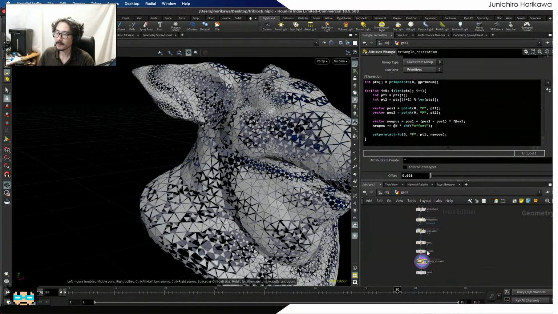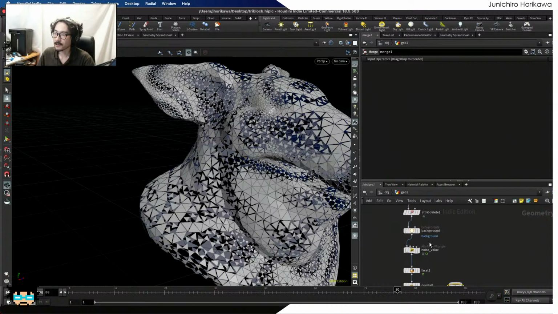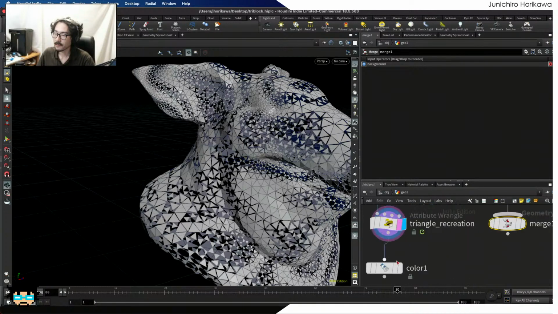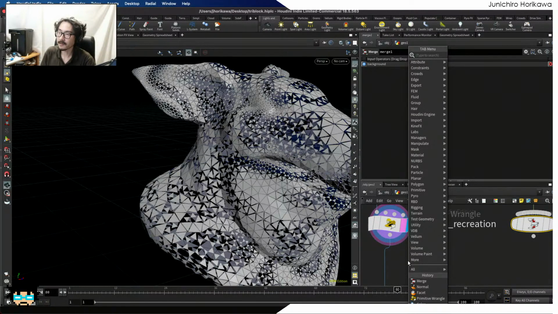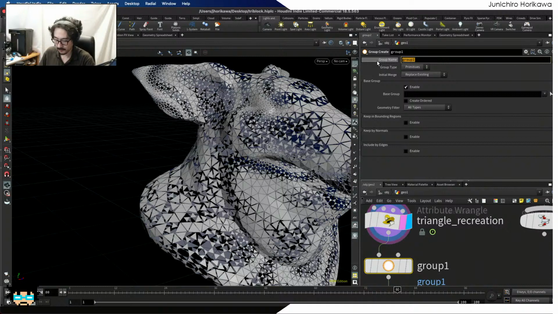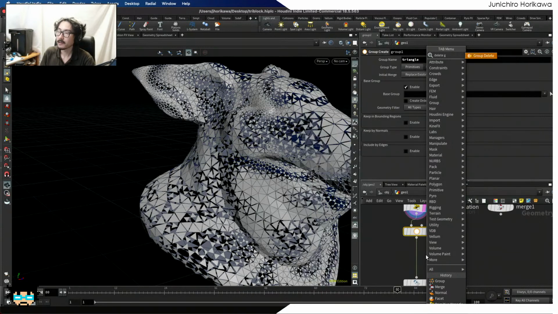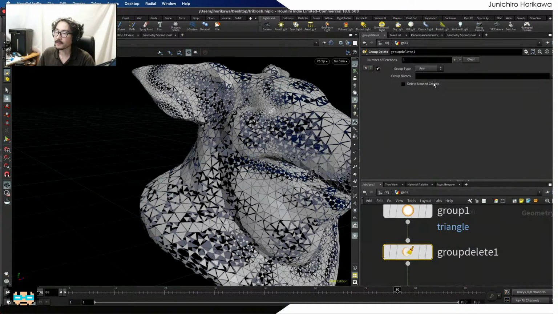Okay, now I want to try to combine this with a background, which is this one right here. Now, for the new triangles, I want to set a different group. Let's say triangle, and remove the background group, if there is any.